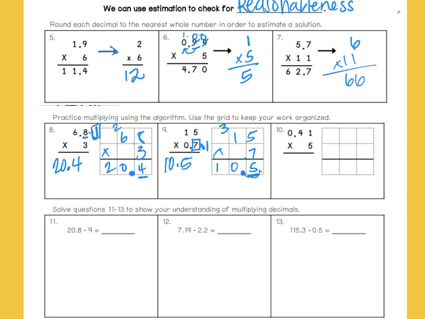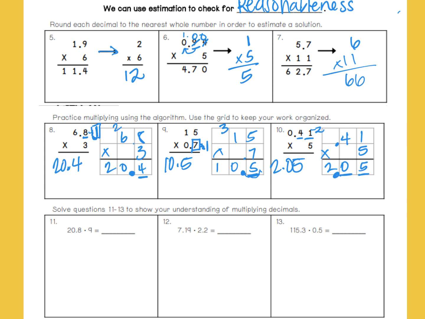All right, boys and girls, now we're going to do number 10. So the first thing I'm going to do is count how many numbers I will need after my decimal. And in 0.41 times 5, there are 2 numbers behind my decimal place. So I know that I will need 2 numbers behind the decimal place in my solution. So I'm going to set it up, and remember, I do not have to line up the decimals when I multiply. So I have 5 times 1, that is 5, and 5 times 4 is 20. Now I'm going to count 2 numbers from the right and put my decimal between the 0 and the 2 for 2.05.